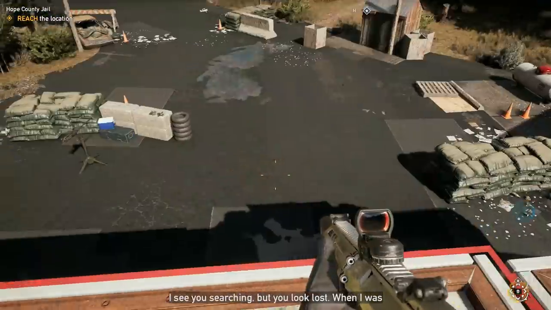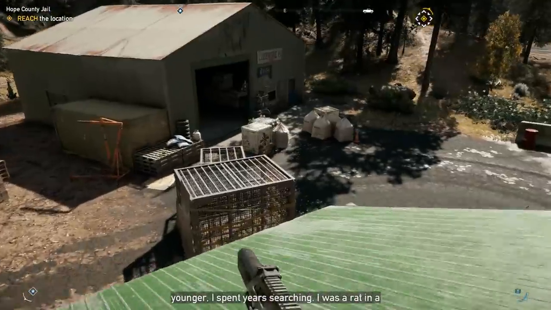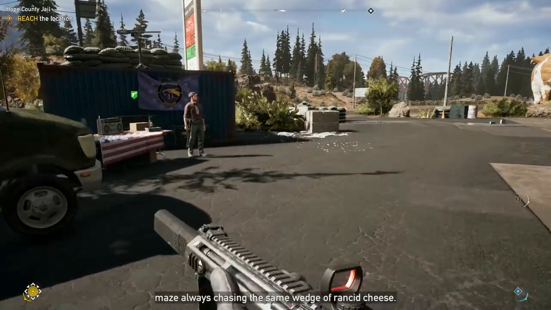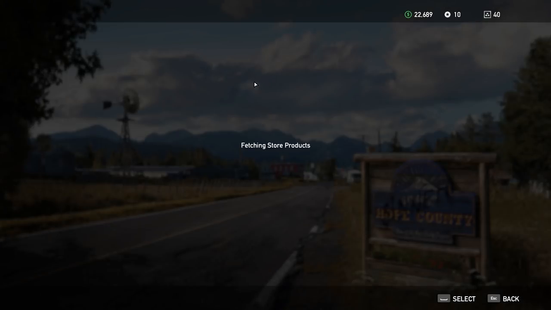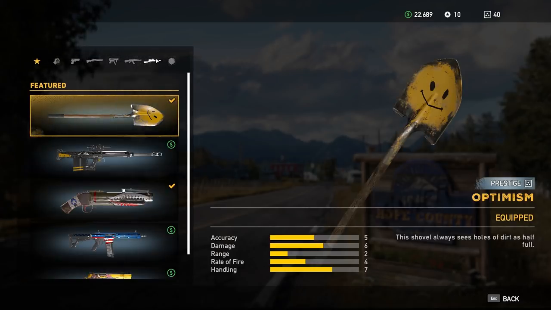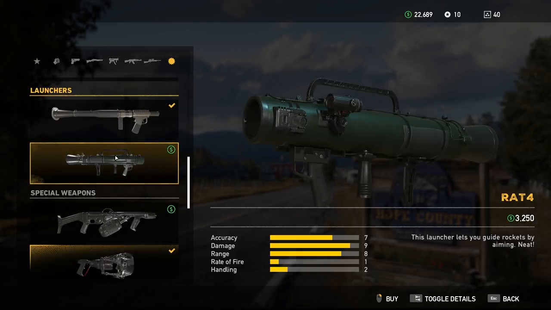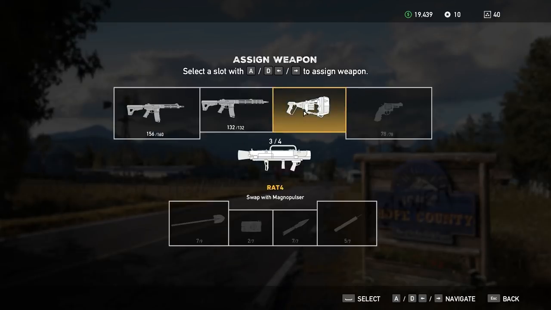Okay, so now what does this give us in here? Come around. There was a man, a little dog there, but we don't want to worry about that. Guns. Let's look at some guns. That weapon was cool, but I feel like I want the rocket launcher back. Since we have a lot of money, shall we buy this rocket launcher, just to try it, because it lets you guide the rockets? I confirm the purchase, and we'll replace that little bad boy.